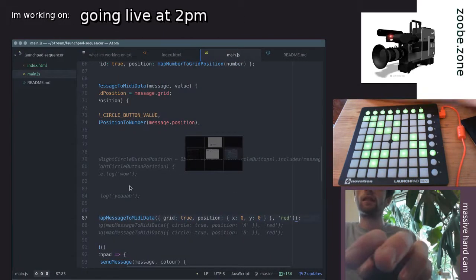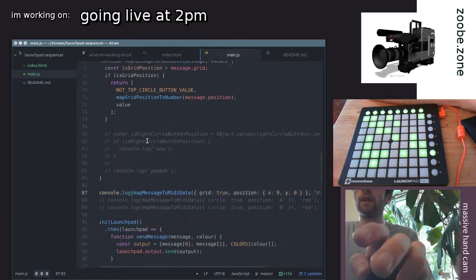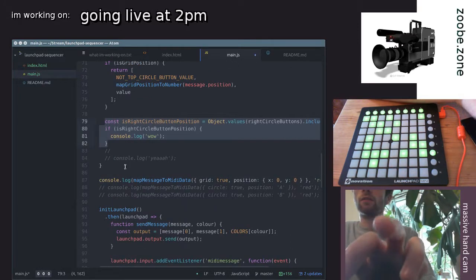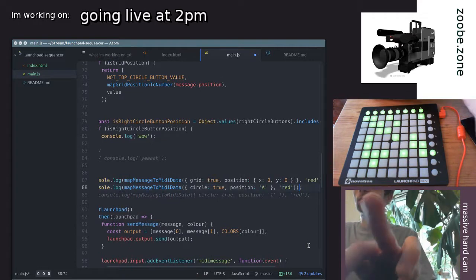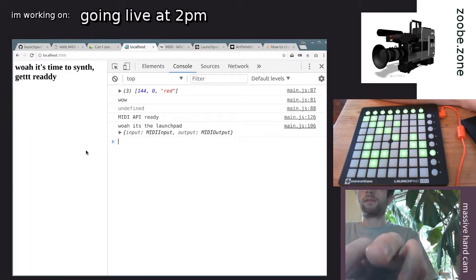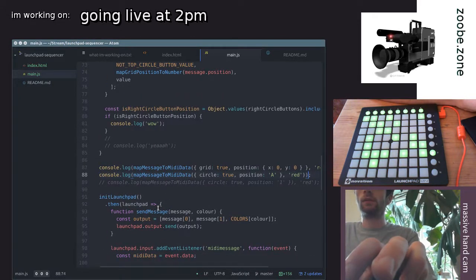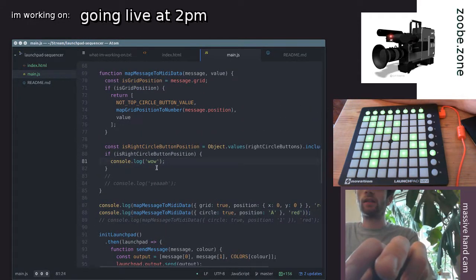Cool. Okay, so that would be replying the right thing. So then let's do right circle button, which is A, and this one's 1. Okay. Yeah. So I think that's working now actually.